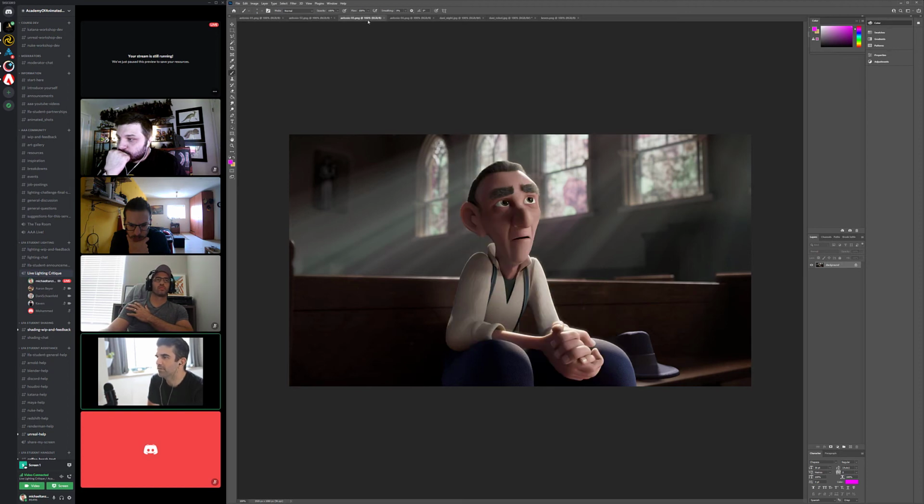For the character himself, I think he's looking really good. One thing I would love to see is a slight color distinction between his lips and his skin. It always throws me off when the skin just feels like skin throughout. So if it's UV'd out to the point where you could create a little bit of a slight soft distinction, it doesn't have to be perfect, but just enough to help identify his lips a little bit more.